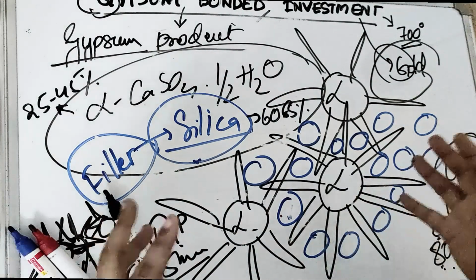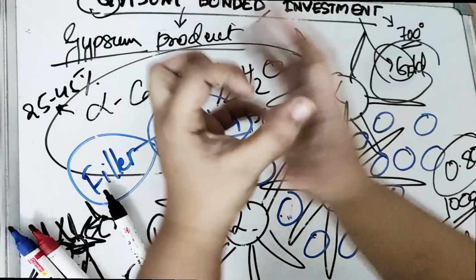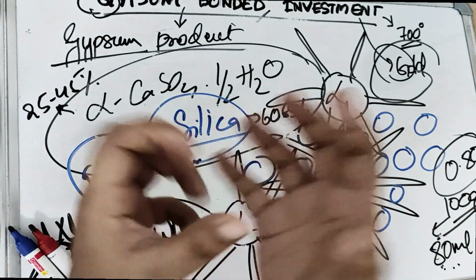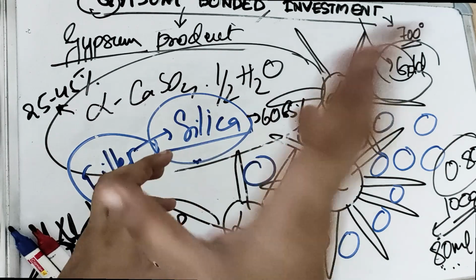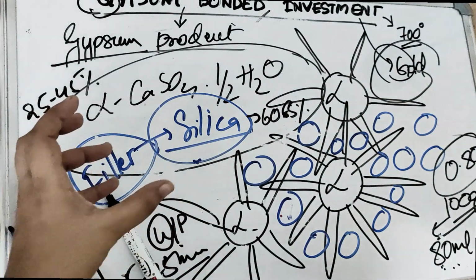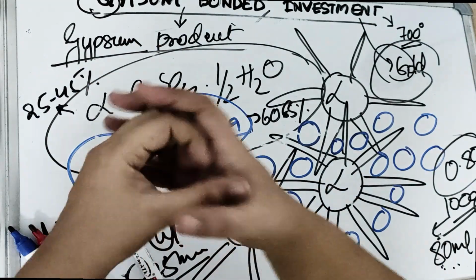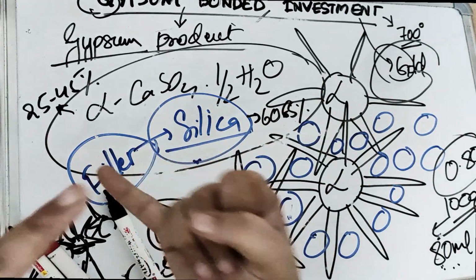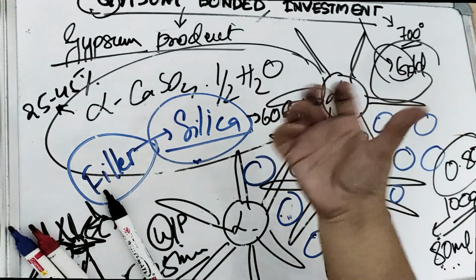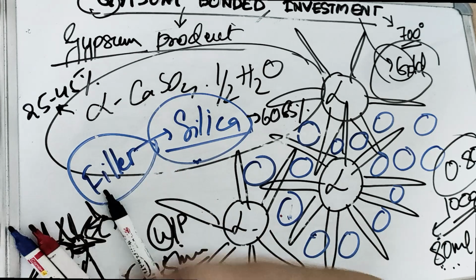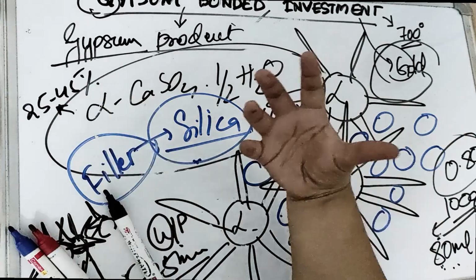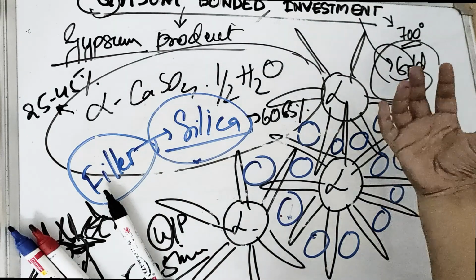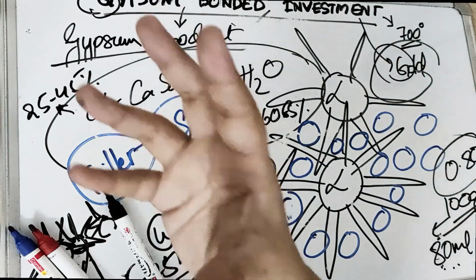We do not want this mold to contract, otherwise the inside mold space will get reduced, and whatever shape we desire will not be formed. So we need to give some expansion to it. It is the silica particle that gives the normal setting expansion. When heated, the silica particle also changes its structure from alpha to beta, and thereby provides thermal expansion.